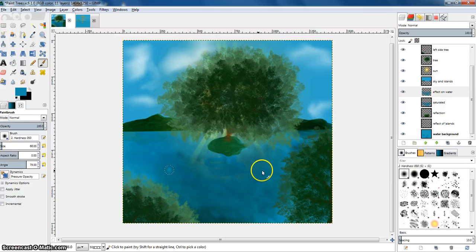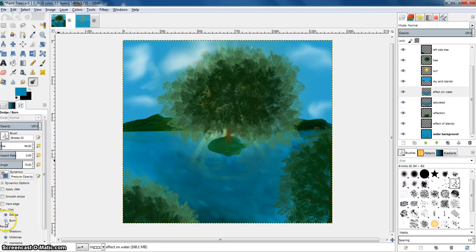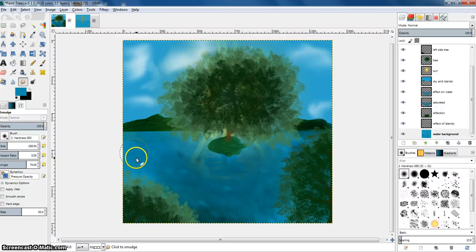So I just took it, put it here and there in the water, smudged it, and then I also took the burn tool, took a brush where it's very sparse, and then go to burn or dodge. Increase the size, and then slowly go around here, darkening and lightening portions of the image, and that would come through and smear it.